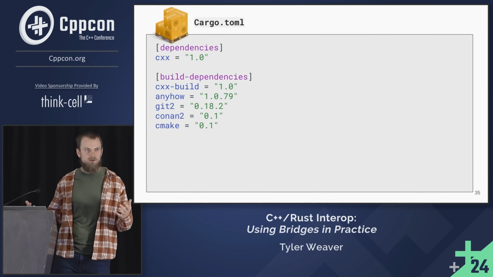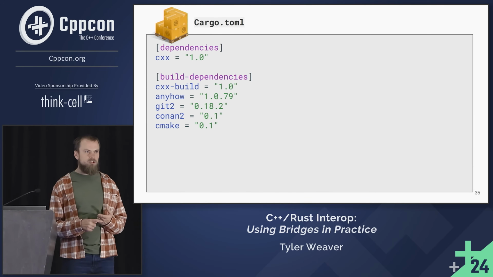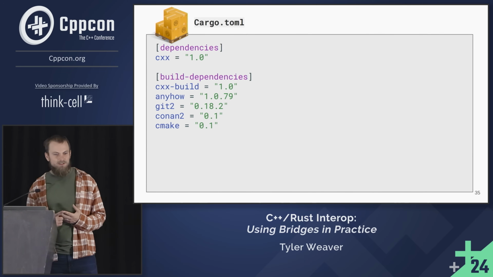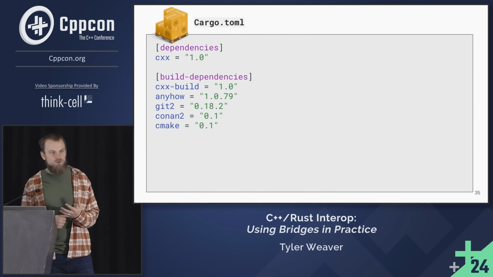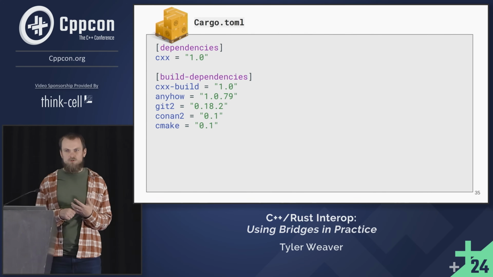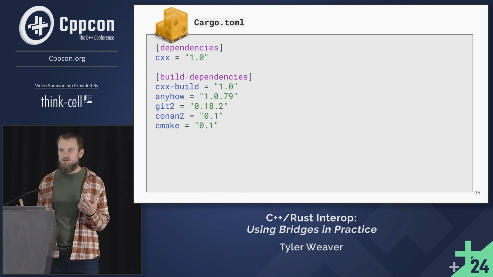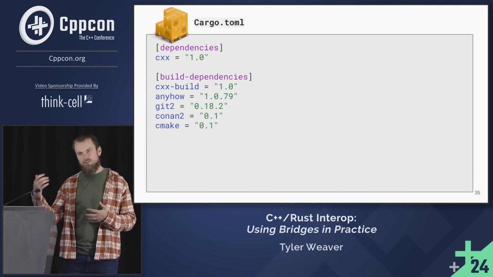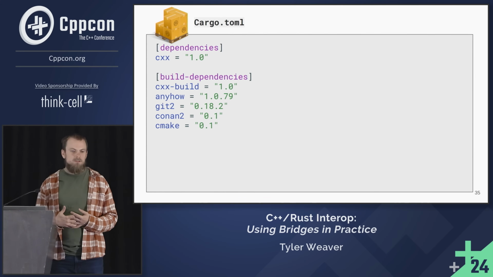This is how you specify dependencies that can come in from crates.io. The most important one here is the code generator CXX. It's magical. Under the hood, it does a few things. It's using libclang to parse C++ header files and reflect over them and then generate safe interop code, so that from the Rust side, we have safe interfaces. It can also generate unsafe ones.